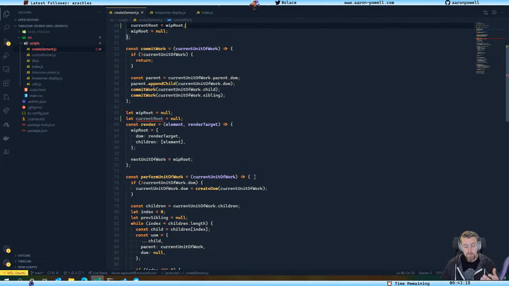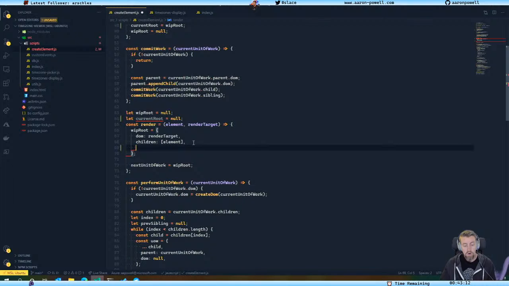But the other thing that we kind of want to track is, well, what did it look like last time here? So on the work in progress route, we're actually going to put, I'm going to call it prev, because that's kind of what it is, and then that's the current route. So what did it look like previously? The initial render phase, the previous view of this, well, it didn't actually look any different because it was exactly the same.